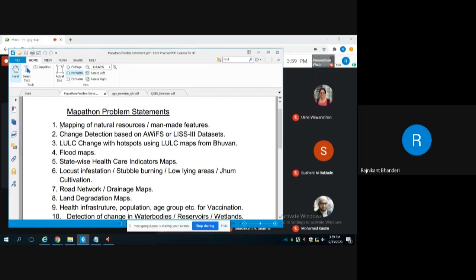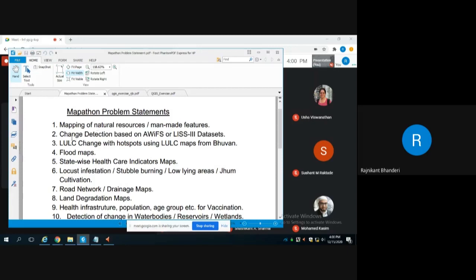For that, computer-based image processing is also required, and all this type of input data will be available on Bhuvan. So one can take this type of problem and work out a flowchart for it, and step by step it can be executed, and finally come out with a map, a thematic map. Thematic means it represents a particular subject. So come out with a particular subject map. That will be the output.